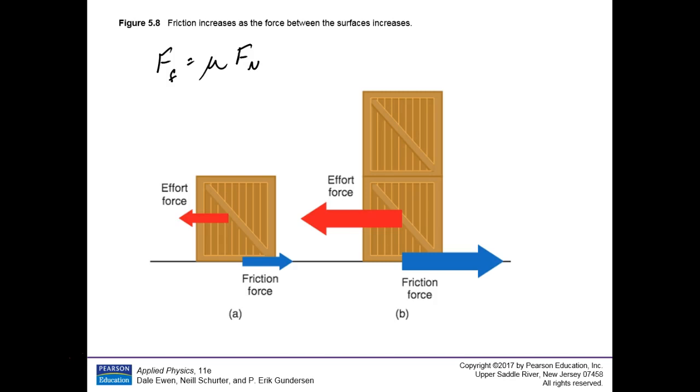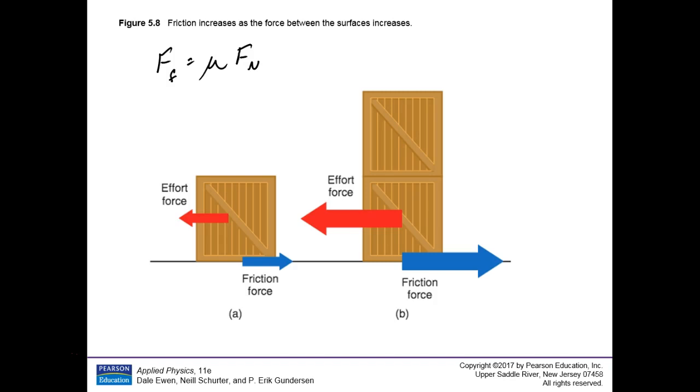And what's the normal force? The force that is perpendicular to the surface. So the normal force for this table now is the weight of the table, because that's what's on the floor, right? If I increase that normal force by putting Chris on top of here, then the friction force increases, because the coefficient stays the same. The coefficient is the relationship between the foot and the floor.